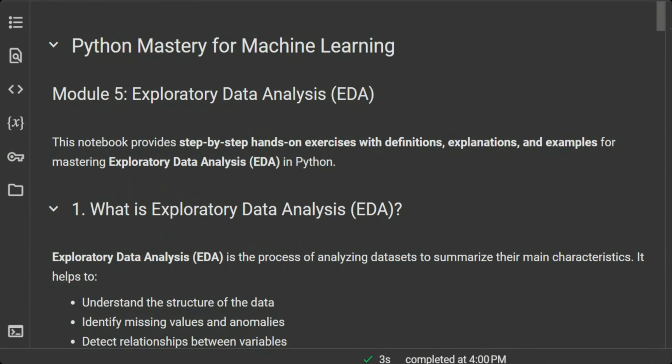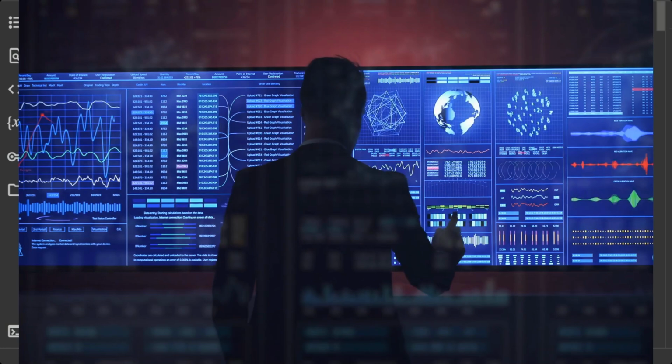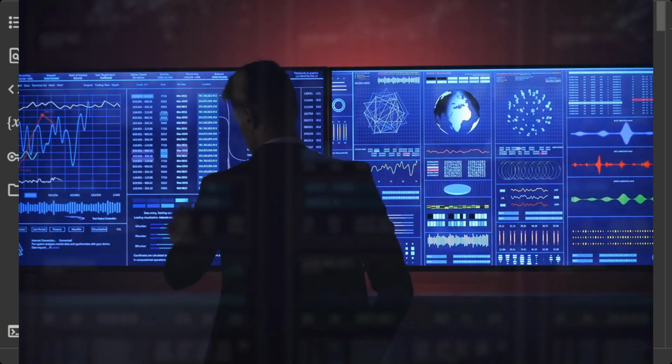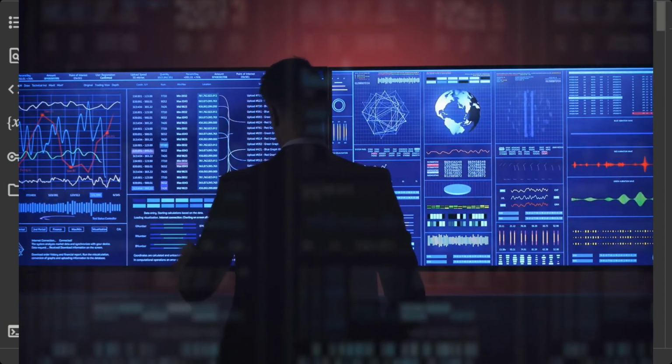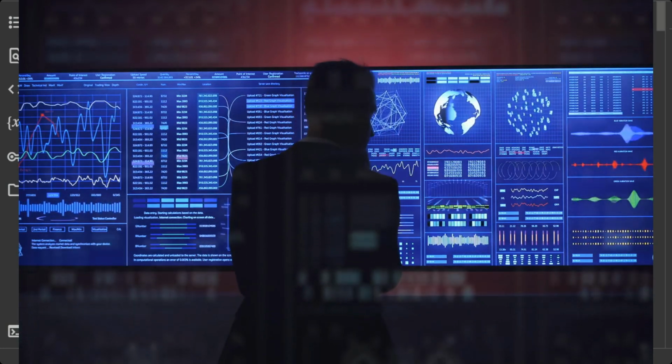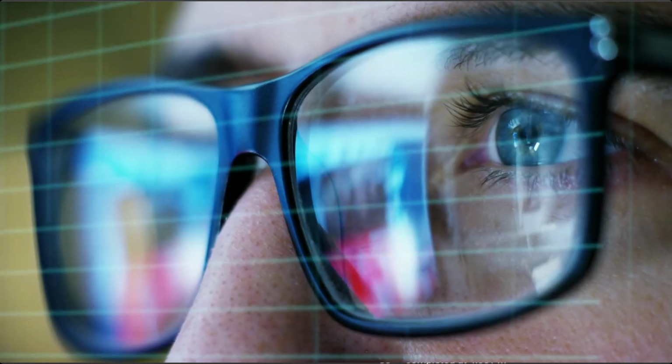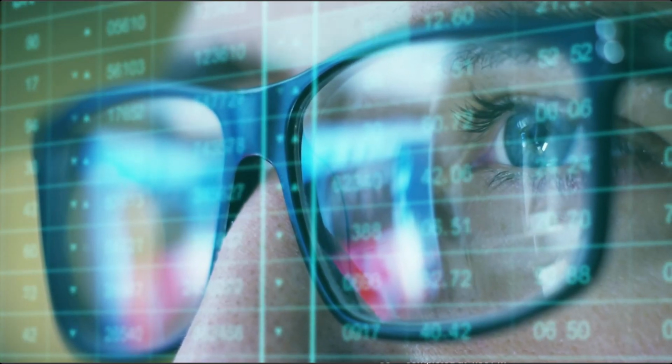So, what are the steps in EDA? How do we perform exploratory data analysis? There should be certain steps. So, step number one will be understand your dataset. You have to check the structure and summary of your dataset first of all. The second step will be handling missing and duplicate data. Once you check the structure and summary of your data, after that it's time to deal with the missing and duplicate data. It will help in managing incomplete data.